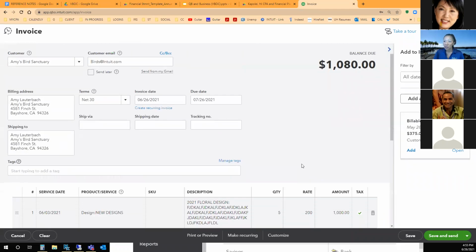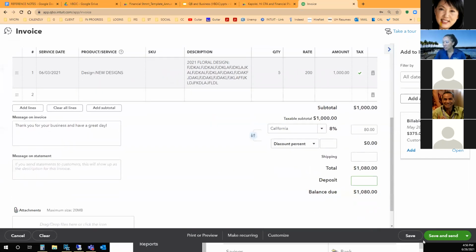Now, if you've turned on your merchant services, there will be a button up here, which will say that it's ready for Visa and MasterCard. And then you just send it, save and send. So when you save and send this, it's going to come with your logo, with your, here's your invoice. Your client will be able to click it, open it up, pull a full copy of their invoice, click a button, and then pay you. And then around 1 to 2 days later, it should show up in your bank account.